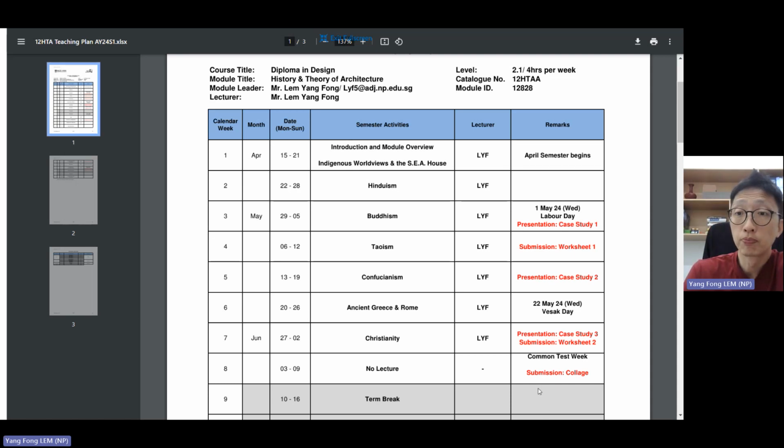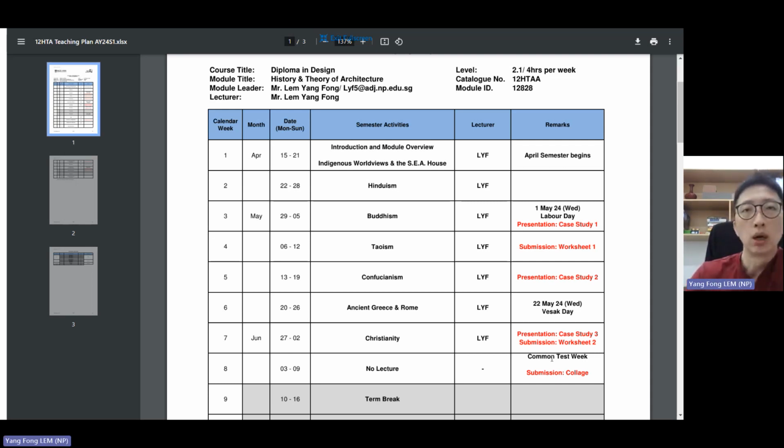For example, for the collage assignment, I think we're asking for six collages, depending on the brief. I can't remember now, but 6 collages spread throughout 8 weeks. So you can do your own planning. I can do 1 collage every week, or I can do 2 collages every two weeks. Then I can close it. Then maybe for the last week before the submission, I'll just tidy it up and see what I want to update before I submit. Don't leave everything to the last minute.